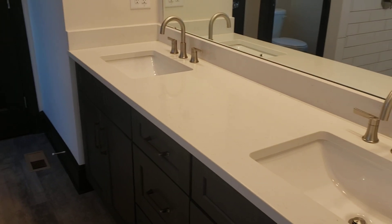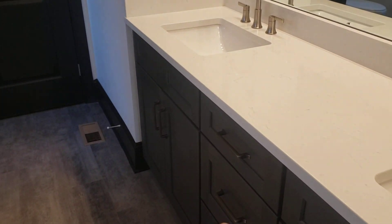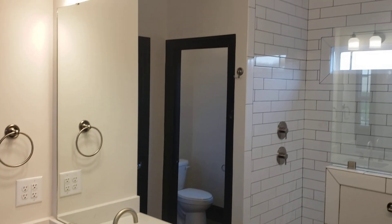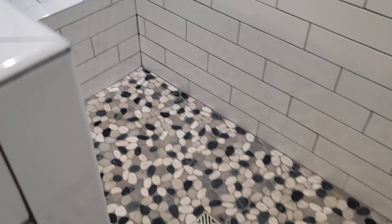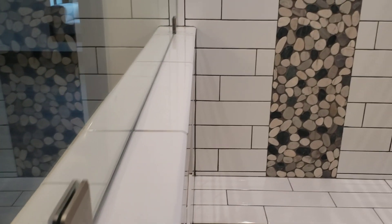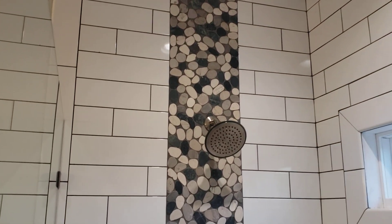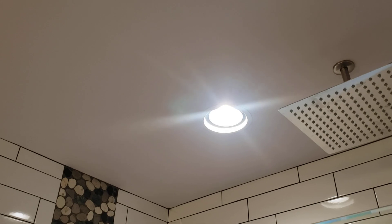In the bathroom, you've got his and hers vanities with a nice spacious area in between. They have a nice drawer base there — sometimes we put a sitting area there instead. There's a full wall mirror that makes it look bigger. Look at this tile shower — they got white subway tile with white grout, and a pebble effect on the floor. There's a seat and a niche — it all hides behind the wall. I really like the waterfall effect and the vertical accent. You get a shower head and of course a rain shower head up top. There's also a can fan that doubles as an exhaust fan, and transom windows.